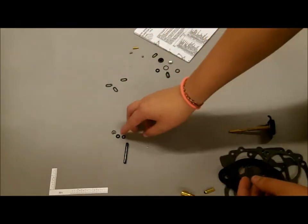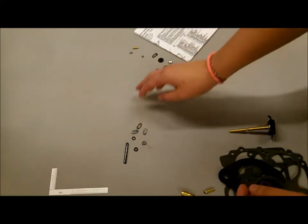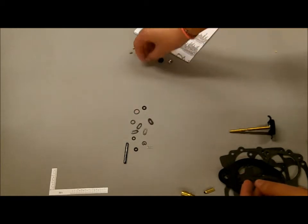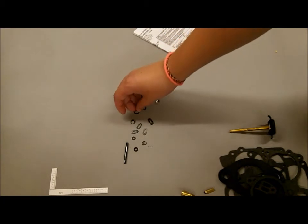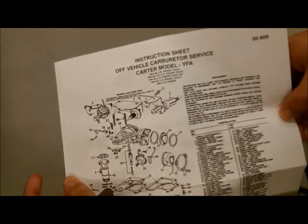and then you have some other smaller gaskets, smaller clips, some different kinds of gasket here, different small pieces. And then you have the instruction sheet with the illustration.